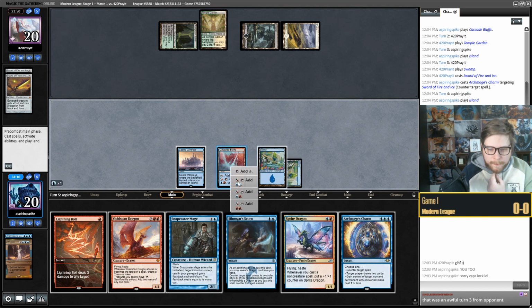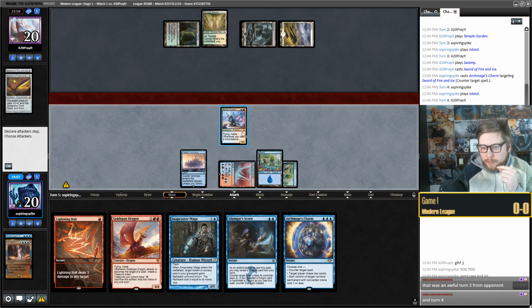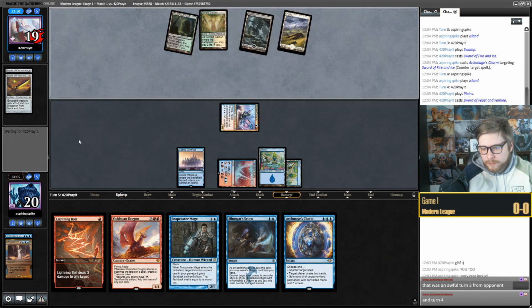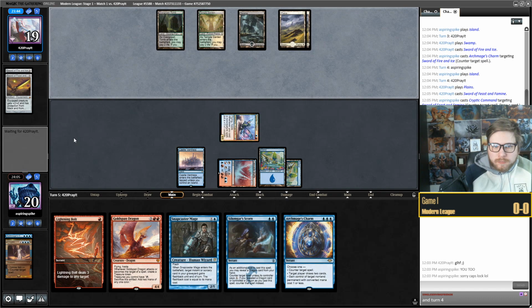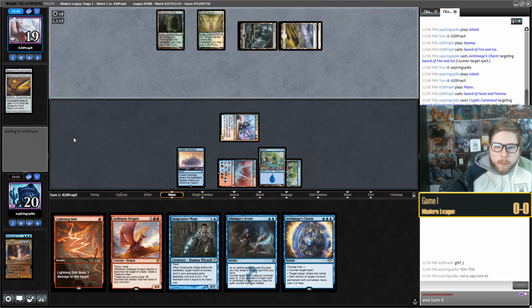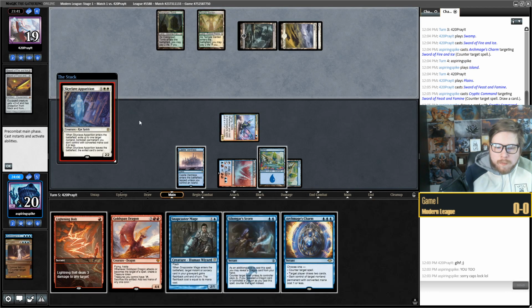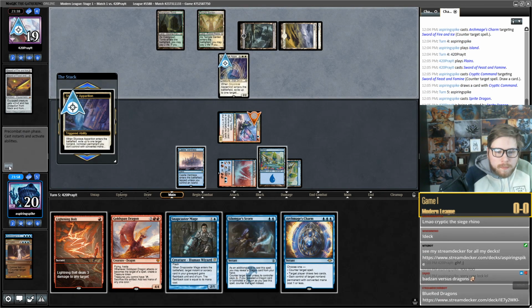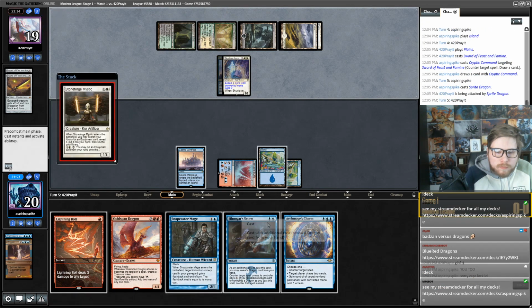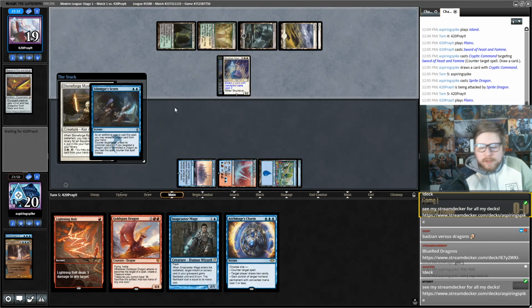No! Alright, well, Sprite Dragon it is. I will not Silumgar Scorn a Path to Exile. I feel like this is fine. I'm just gonna let this resolve. Don't even need to play around Simian Spirit Guide. Kind of nice.